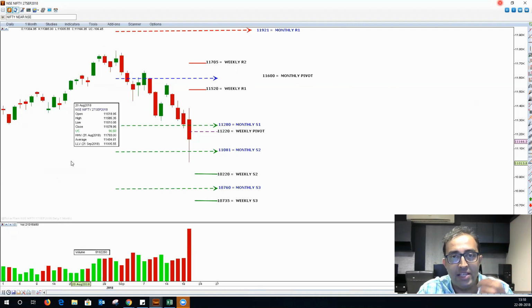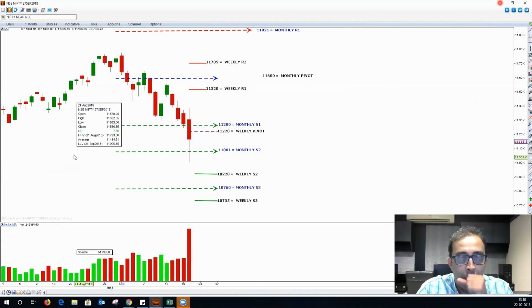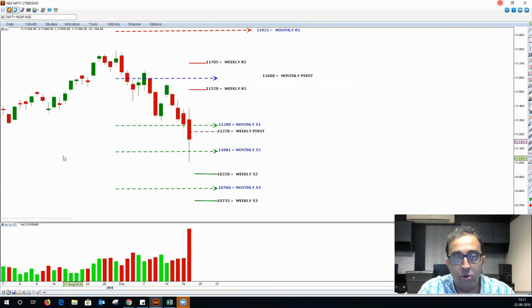When the weakness has escalated, one needs to be more careful with their positions, because you cannot remain now only on the long side. Last week did warrant us some opportunities where we could continue to remain long, but this week it looks like the bearishness is more pronounced, so one should actually be more careful.